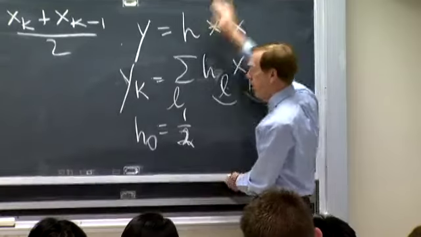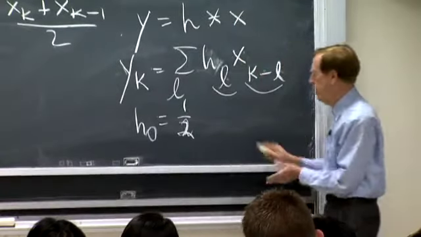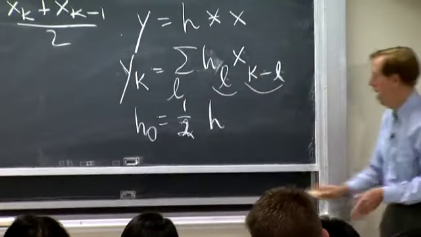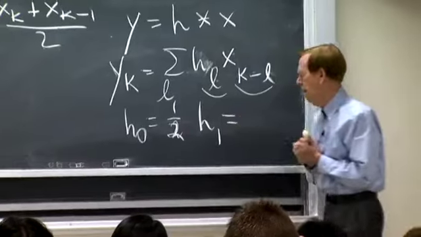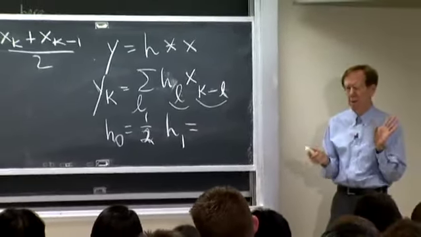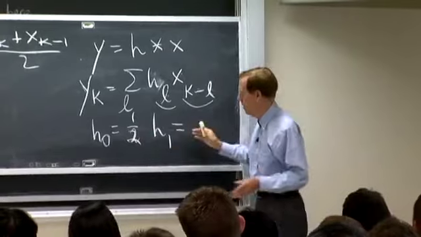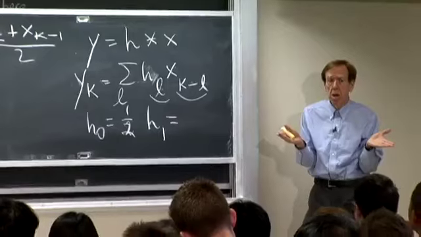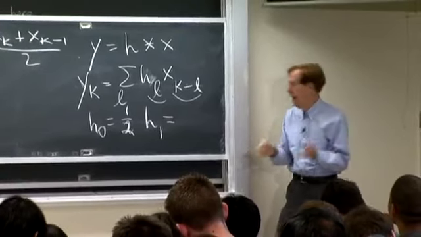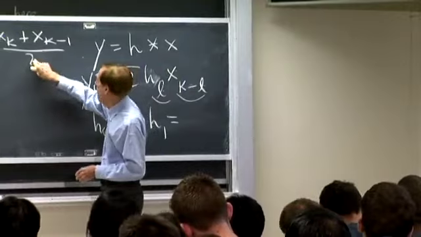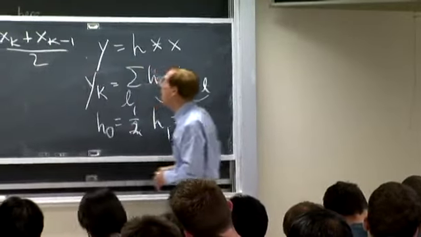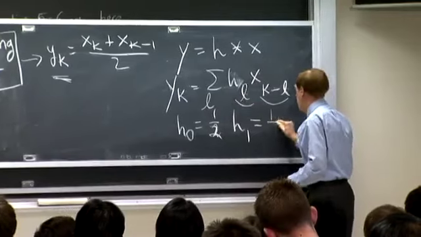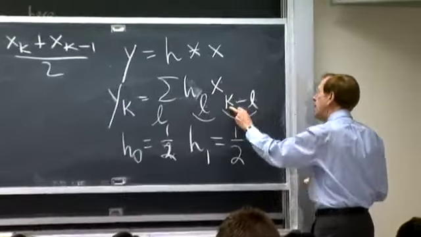This is a very, very short filter. It's only going to have two coefficients, h0 and h1. And what's the coefficient h1? You've told me everything about h when you tell me that number. Everybody sees it. It's also 1/2, right? Because I'm taking 1/2 of xk minus 1. So when L is 1, we have h1 times xk minus 1, which is 1/2 times xk minus 1.